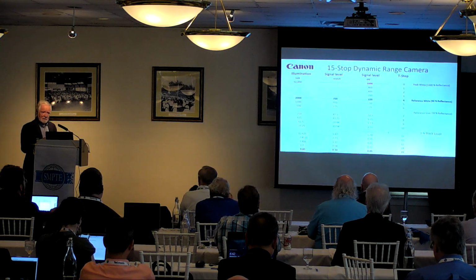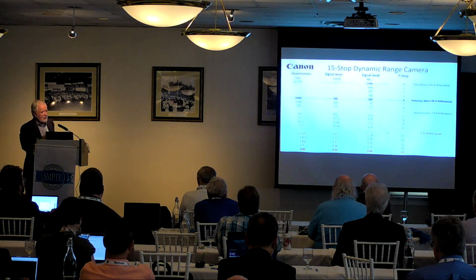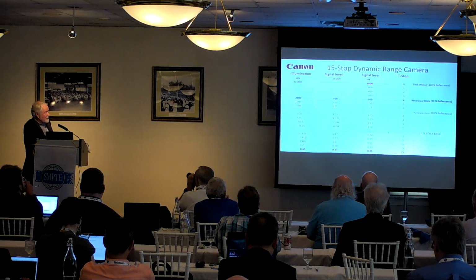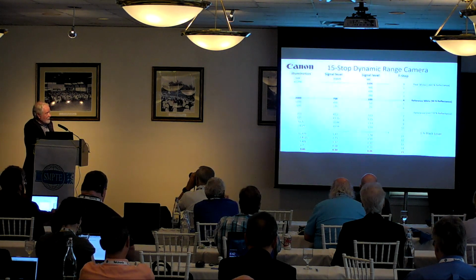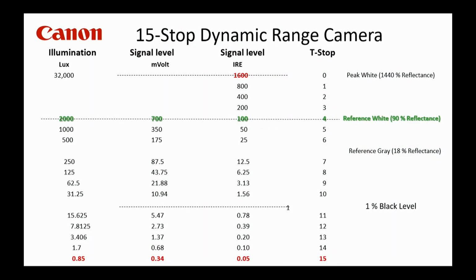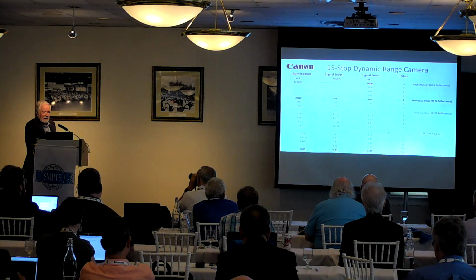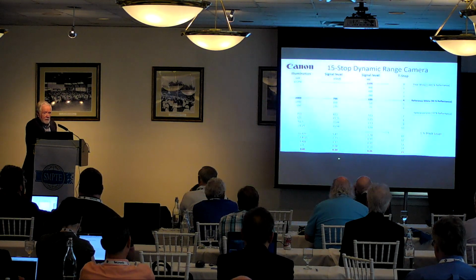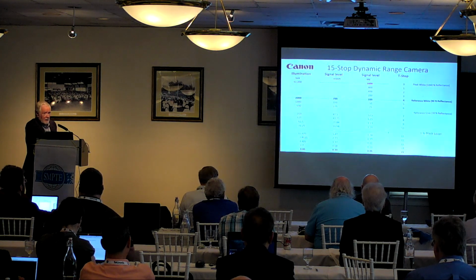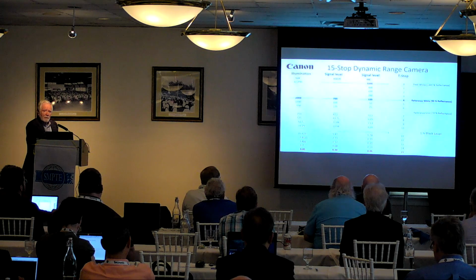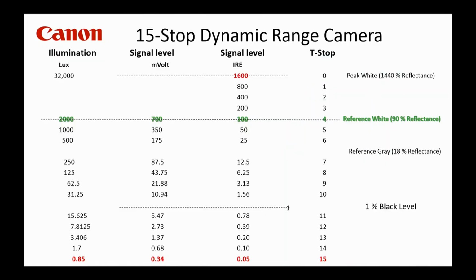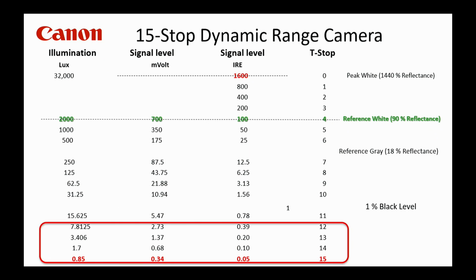Now here are some numbers that are very important to convey to you the challenge for the camera. I'm saying 15 stops, and I'm saying this image sensor that I showed you, 1600% reference white, 700 millivolts. Now, as I stop down, each stop you divide by 2, go down all the way to 15 stops, you end up with a signal level of 0.05 IRE in 700 millivolt reference white IRE, or 0.34 millivolt. And a lot of people in the early discussions of all this said, what the heck are you doing down there? Nobody works down there. Well, they do. They do work down there.